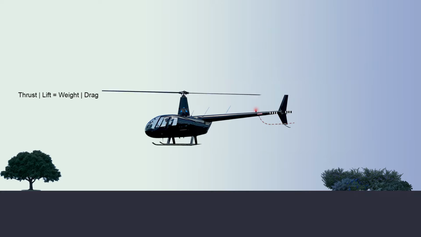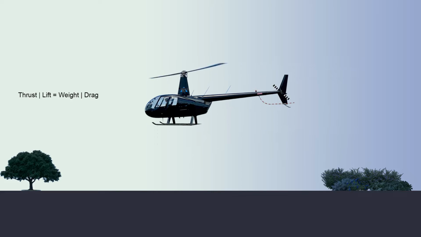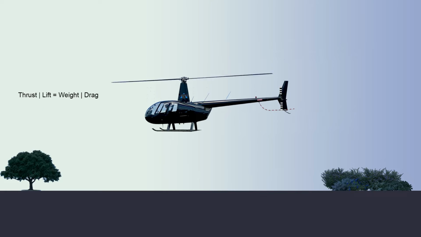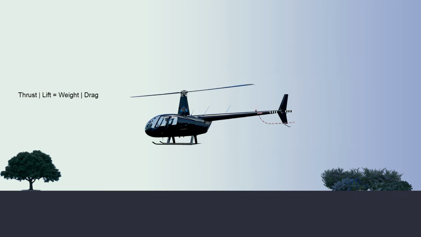The weight that must be supported is the total weight of the helicopter and its occupants. If the amount of lift is greater than the actual weight, the helicopter accelerates upwards until the lift force equals the weight, and it gains altitude. If thrust is less than weight, the helicopter accelerates downward. When operating near the ground, the effect of the closeness to the ground changes this response.